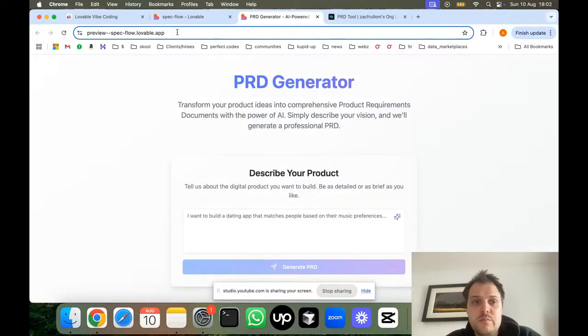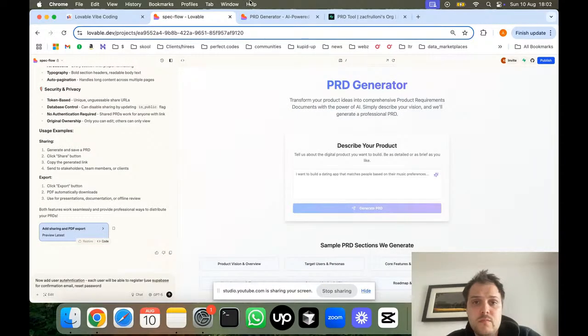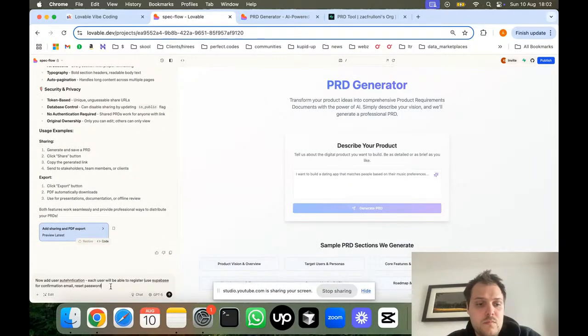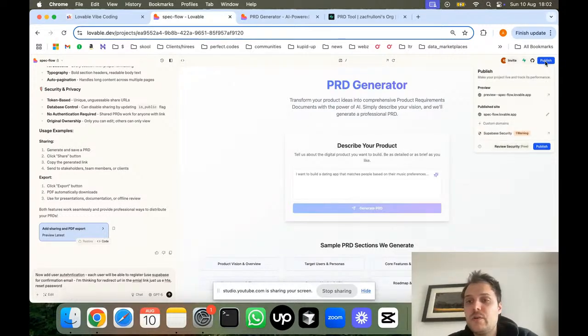Maybe you can just do the preview URL. So when they click confirm email, it redirects them to the preview URL here. Use Supabase for confirmation email. I'm thinking for the redirect URL in the email link, just use, because I don't have it deployed yet. Maybe I should just publish it.